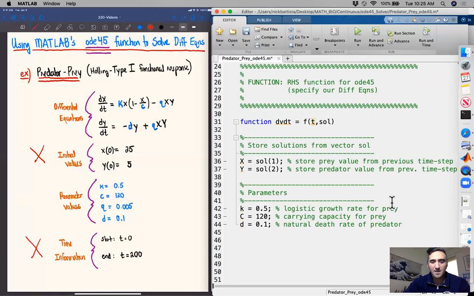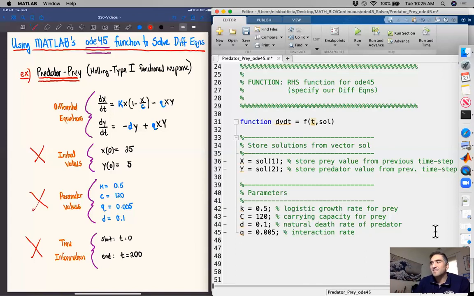And we also had this interaction rate, or successful predation rate, called Q. Let's just go ahead and call that our interaction rate. But anyways, we are specifying a number of parameters. We could specify a whole lot of other parameters if we wanted here. This model just has those 4 though. So therefore, we've used those parameter values.